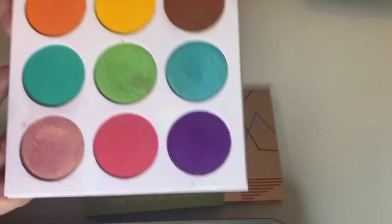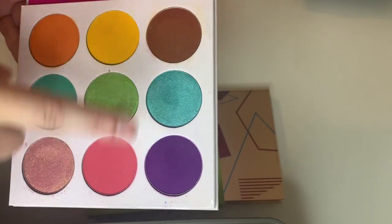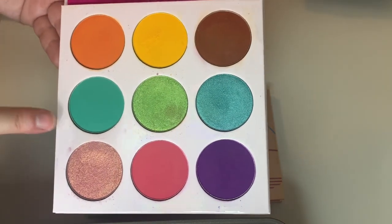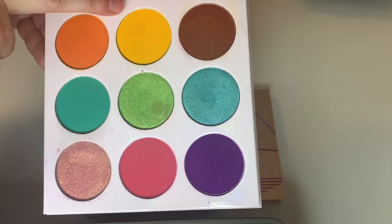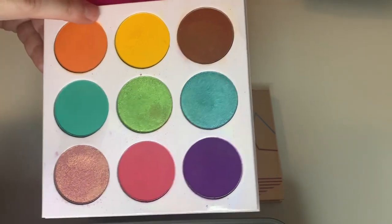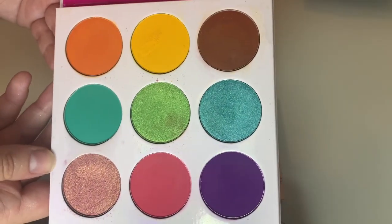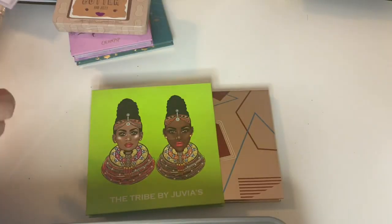These pans, I'm a little worried when I do pan that palette. Don't worry, that is not mold. That's from another color. Because they are humongous, and I am worried that I won't be able to pan something this enormous, or I'll get this orange or yellow, which I don't really use that much. And I don't know how to wear orange and yellow, you guys. But I guess I better learn if I get it.